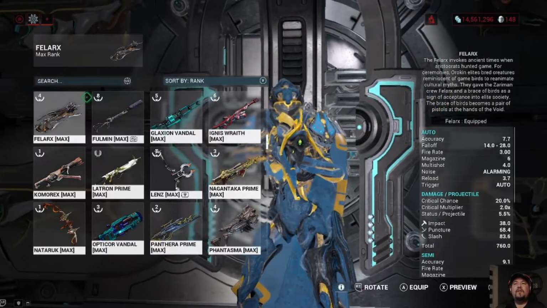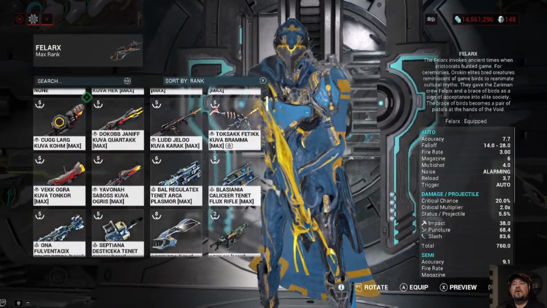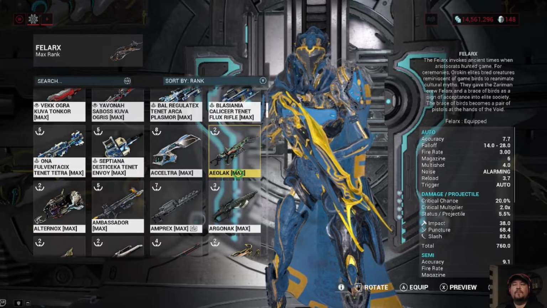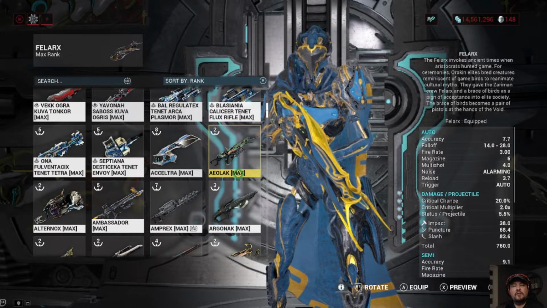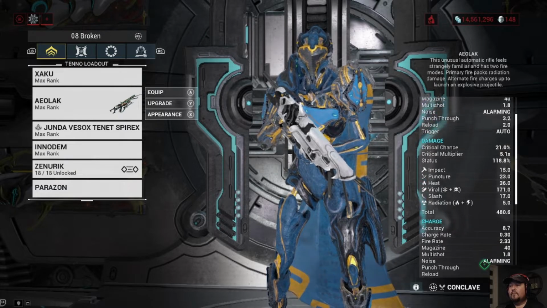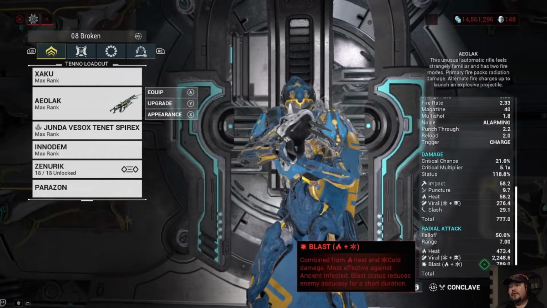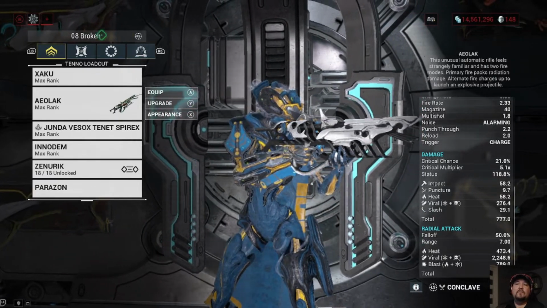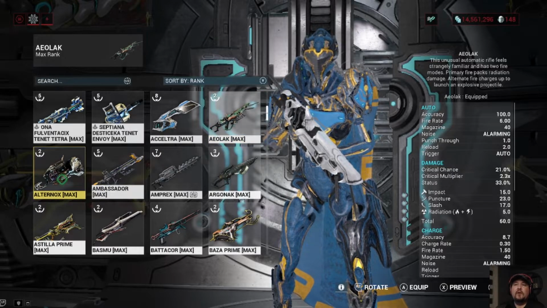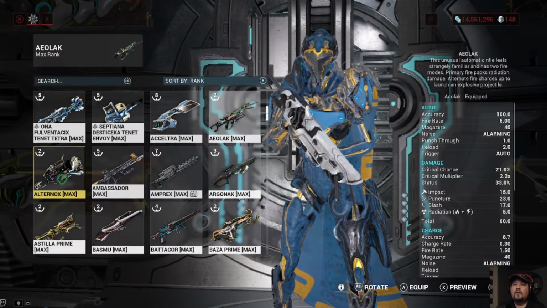Because if you think about it, out of Angels of Zariman and Echoes of Zariman, we got the Aeolak, which in my opinion is a pretty good rifle. Even though there's still no statistics for the alt-fire, at least as I've seen. Oh, there are now. Really? Now they're going to show us. Okay, cool. Glad they fixed that shit. Thanks for that. So we got the Aeolak. We got the Alternox, which, sorry, I do not like the Alternox whatsoever.